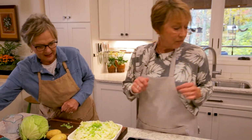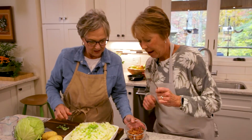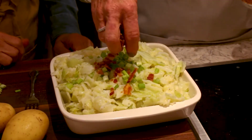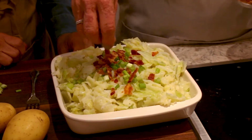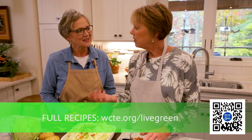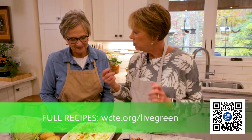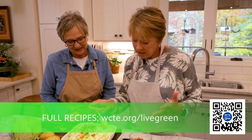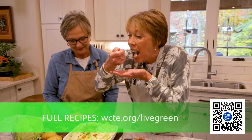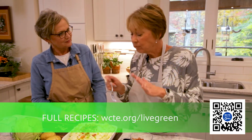And then we have some bacon over here that you could add if you want to. I mean, every dish deserves a little bacon. This is going to go so good with our leg of lamb and our venison. I would love for you to try it. I mean, this does truly look like comfort in a bowl, doesn't it? Exactly. What do you think? Is it a keeper?